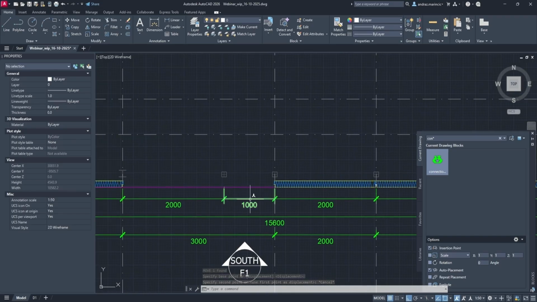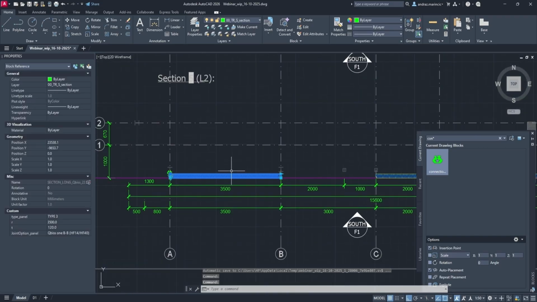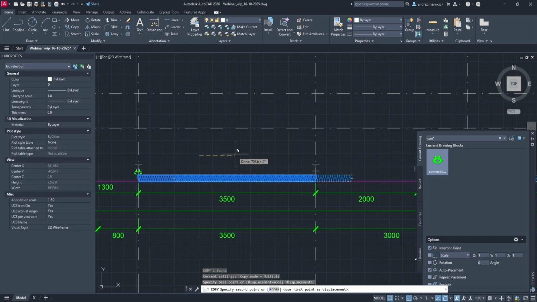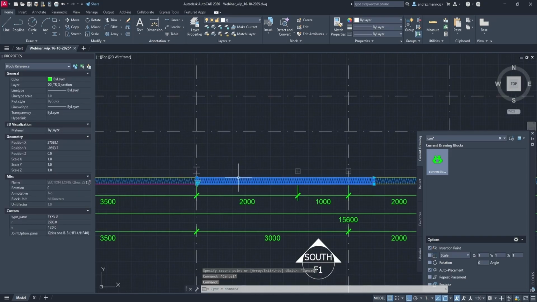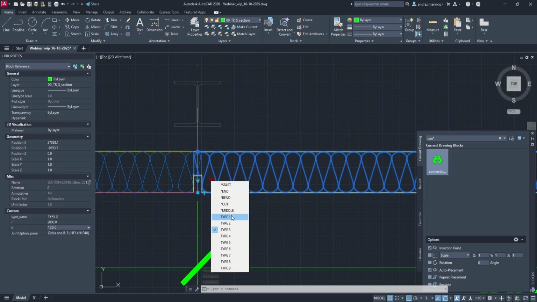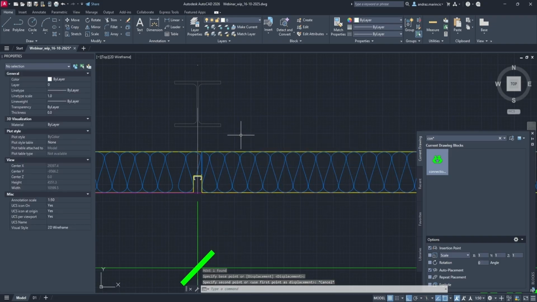Now I already came here to the door, but now I need to go, let's say, from that side. I will copy that one, 3500 millimeters, and just modify the total length, which is 2000, and need to select the type 1 for the overlapping edge.